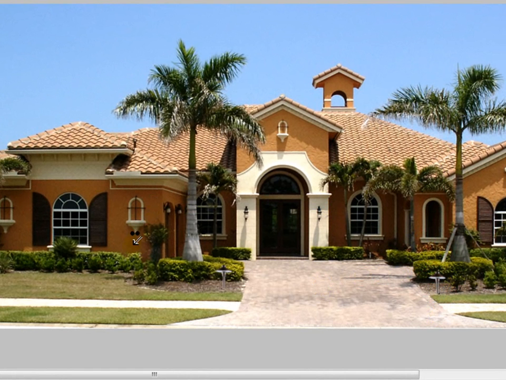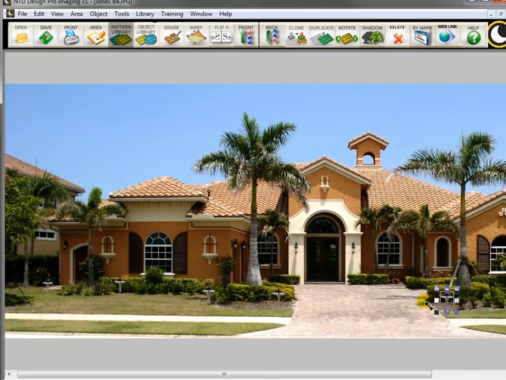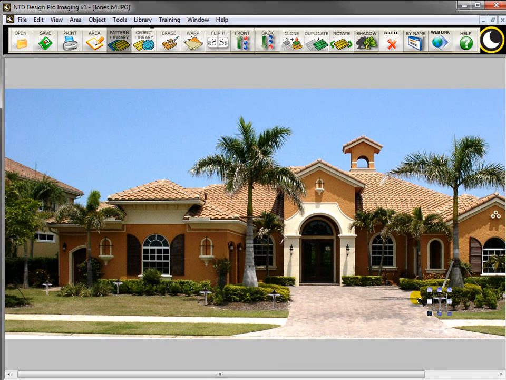So I want one on that side of the driveway, I want one over here, and let's say back here by this pathway over there. So now I'm done duplicating. I want to stop duplication. I right click to stop duplication mode. So then I can come back to these lights, adjust them a little bit more, because this is off in the distance a little bit more. These would be a little bit smaller, and you can always move these around. So if you didn't get them exactly where you want them, that's no big deal.